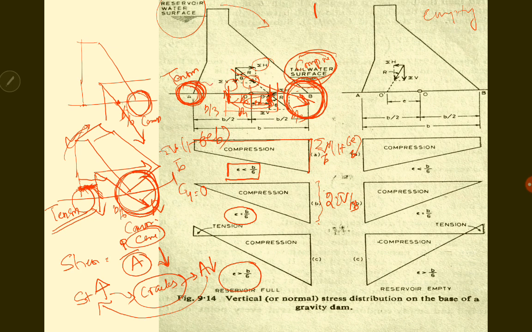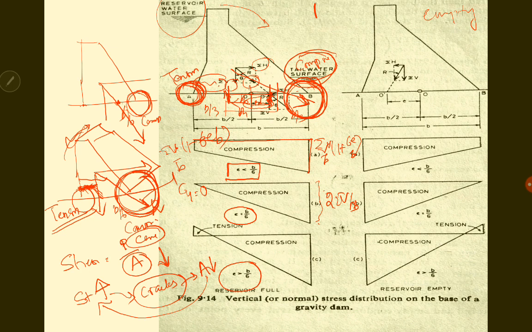Once the cracks are formed, the effective area is reduced. Effective area reduced means stresses will be produced. The stresses will be increased. When the stresses are increased, more cracks will be formed. When more cracks are formed, again the effective area is reduced. More effective area reduction means again stresses will be increased, and more and more cracks will be formed. In the same way it proceeds till this dam structure fails. So this is what happens when the dam is full.